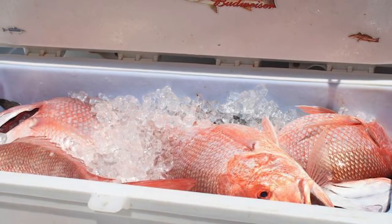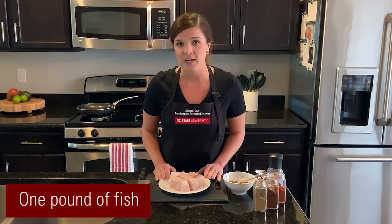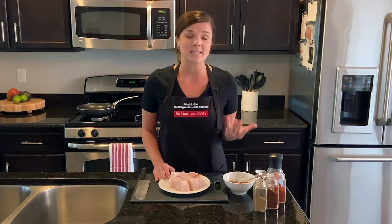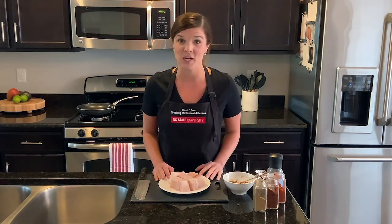Next, let's talk about fish. You could use any firm white fish that you like. We want 1 pound of fish. If you're not much of a fish fan, you could end up doing maybe some shrimp if you're a seafood fan, or if you don't like either of those, you could always just do a pound of chicken breast.